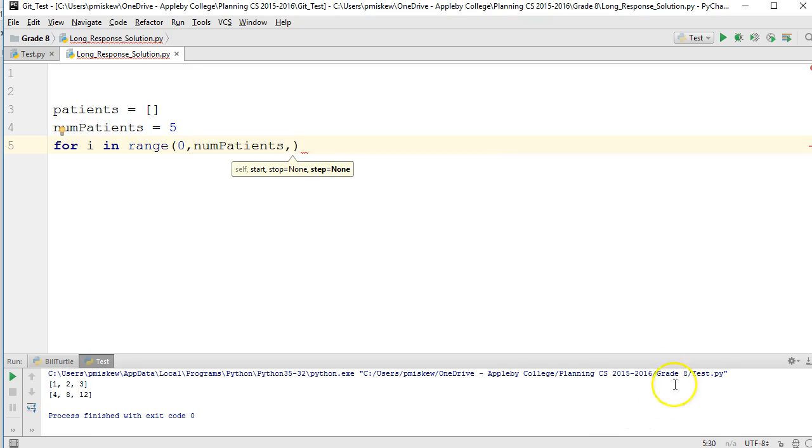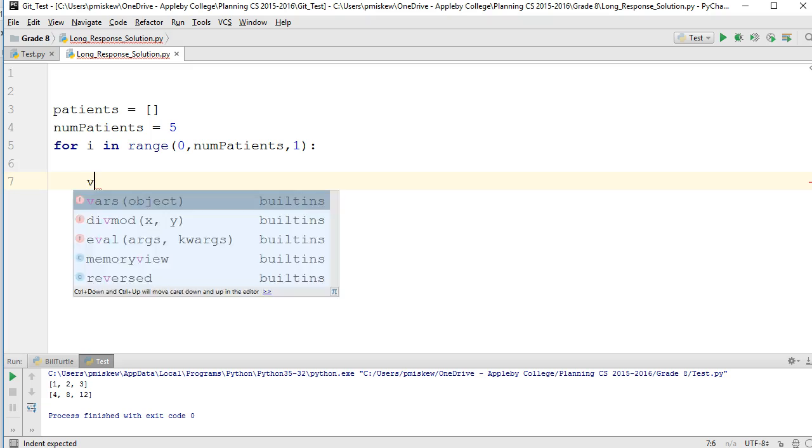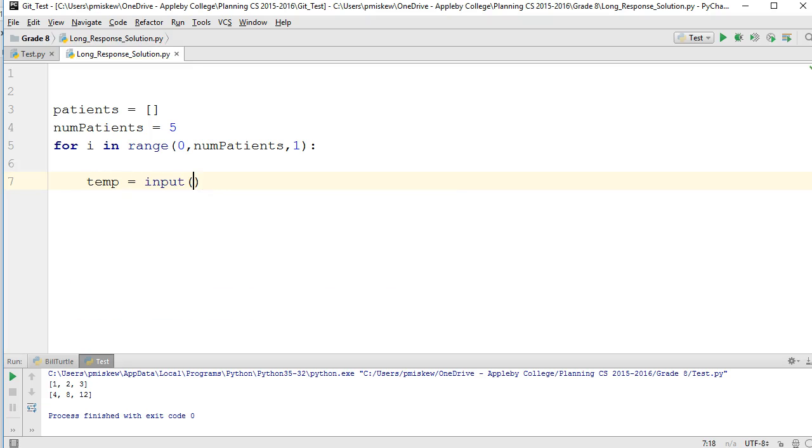It's convenient setting a variable at the top because then I can quickly change it in a couple spots. And I'm going to say temp equals input, "Please input patient name." And again, this is assuming that it's always first name space last name.